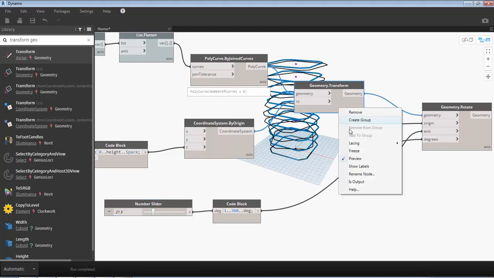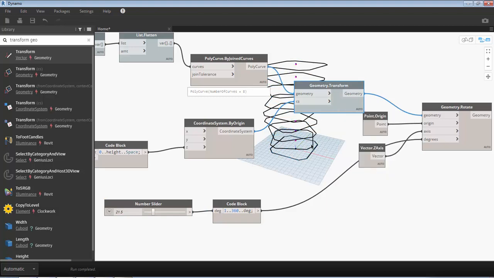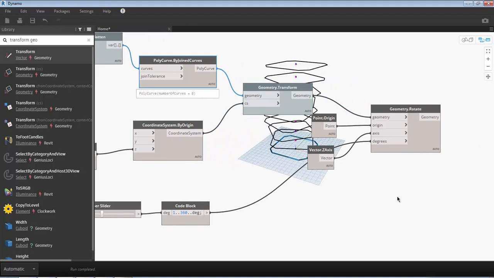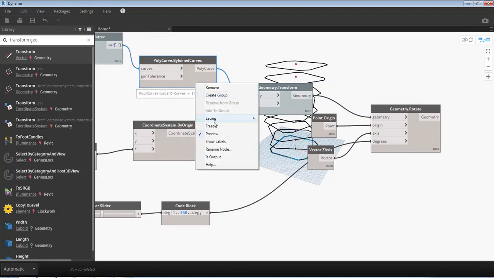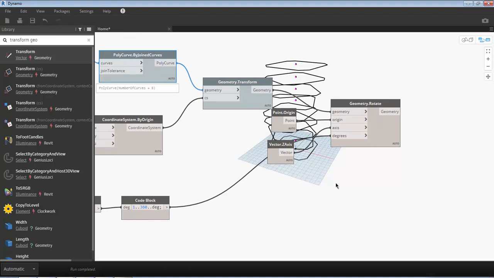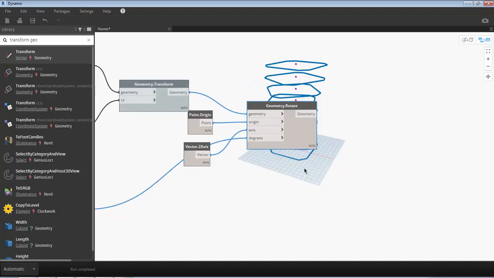We can hide the remaining geometry so that we can see the output. Now using these closed profiles, we'll be able to create a loft, Solid.Loft.